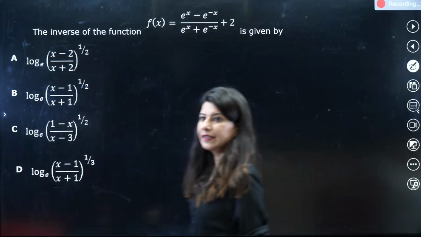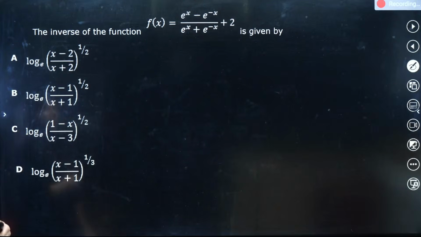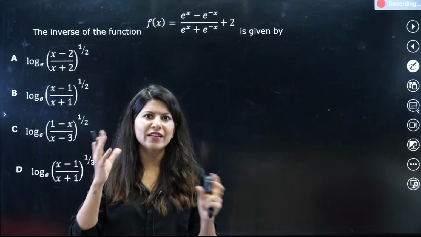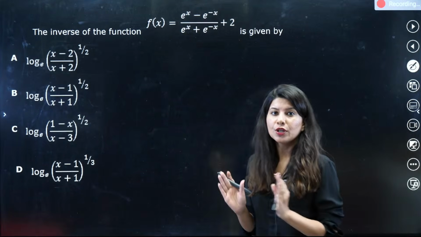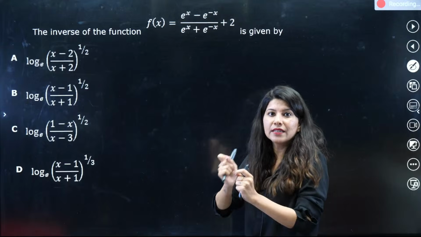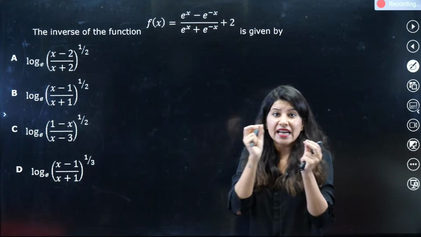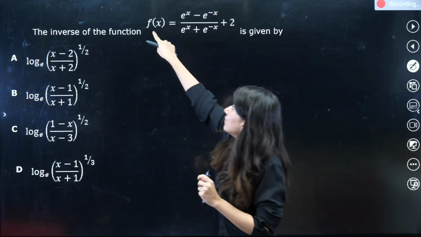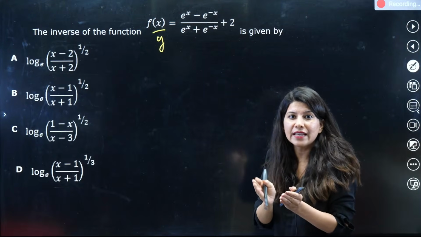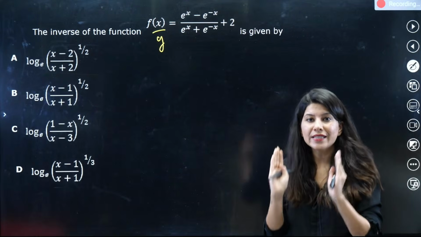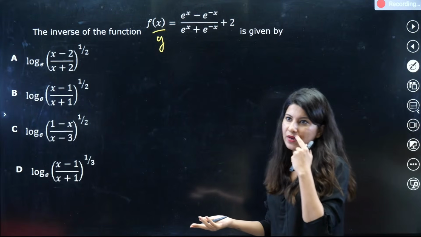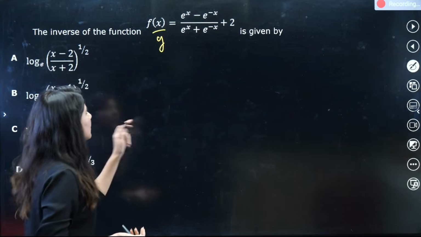All right. Clear. Now next question. So next we have to find the inverse of this function. Do you know what is the procedure to find the inverse of any function? So the procedure is extremely simple. Now you have y in terms of x, right? So by solving the equation, what you need to get is x in terms of y. Y is completely in terms of x, right? So step number 1 is to get the value of x completely in terms of y. Once you are done with that, just interchange y and x. And now what you're going to get is your inverse function. Okay. All right. Clear.